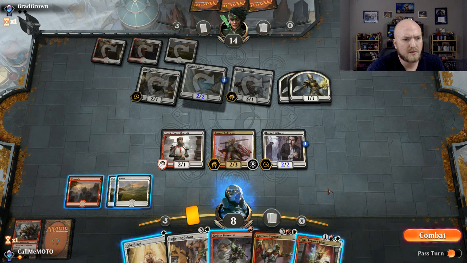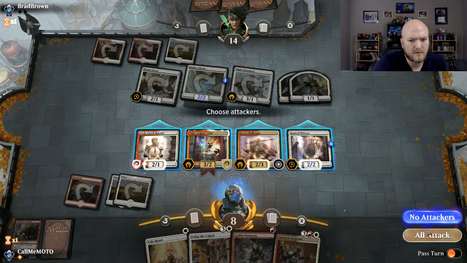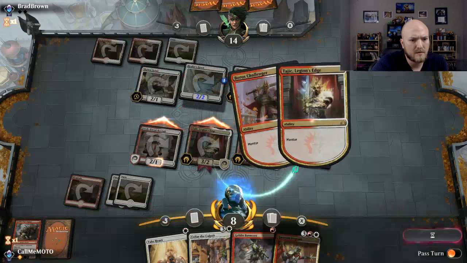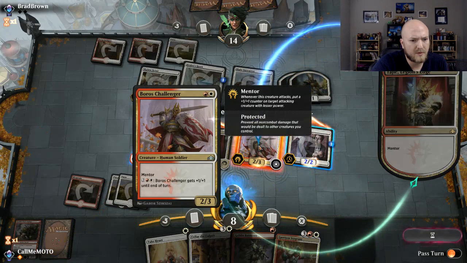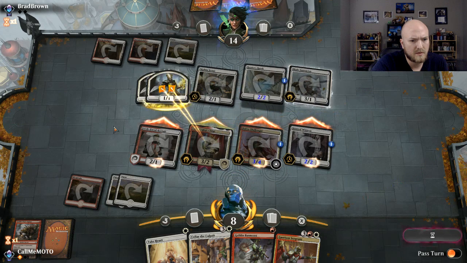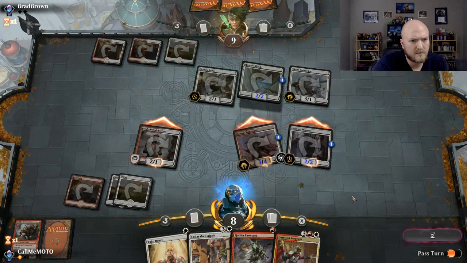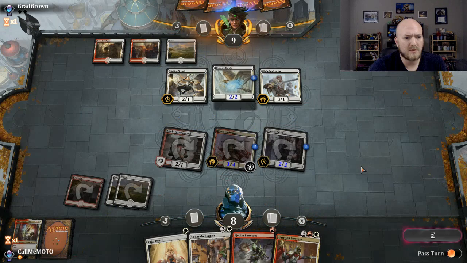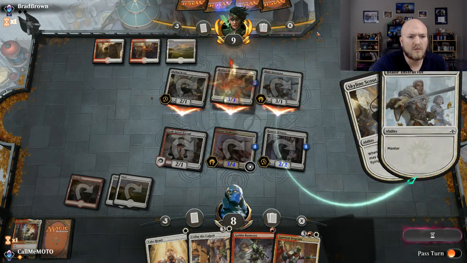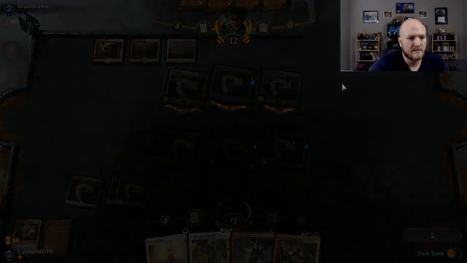If we drop Tajik here, can we pull through this? Yeah, I think we can actually. So first we pump the Challenger. Get our opponent down to 9. If they have a pump spell here... Oh, I am bad at math. Yep, no, they just kill us on the crackback, actually. Oh, I'm bad at math. That's so frustrating.